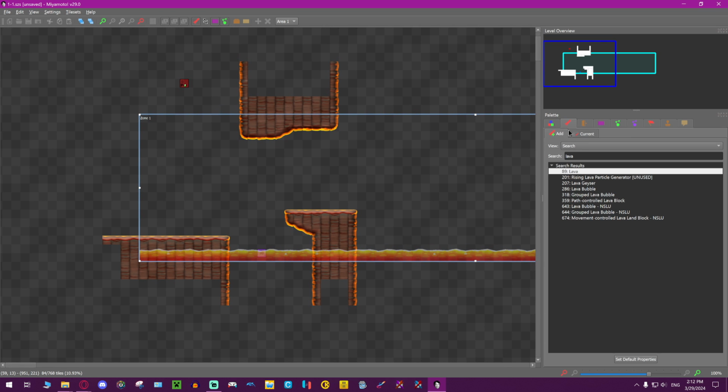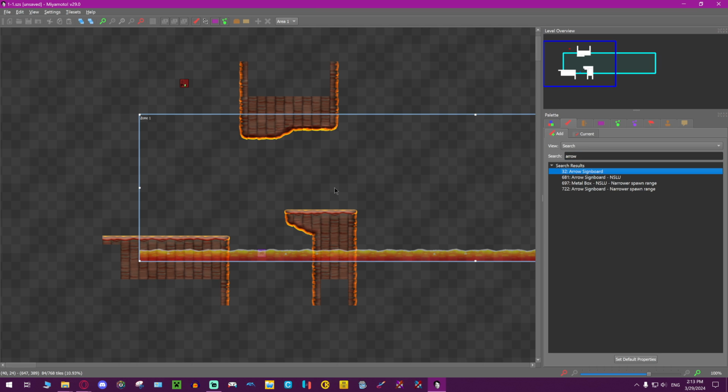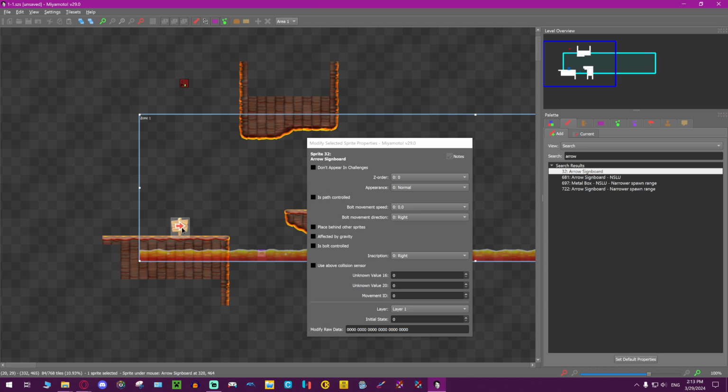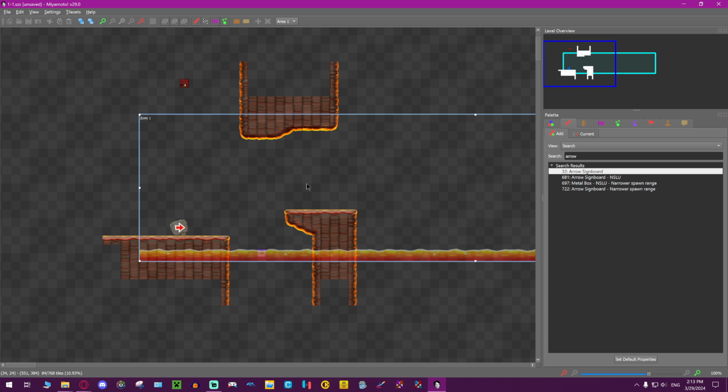And let's add, for example, more sprites here. We can just add an arrow sign board here. We can place it here. And you can also change the appearance to rock, for example. You have the snowy one, the one that crashes. This is a used one which crashes, which is supposed to be a bigger version of it, probably for World 5. And the spooky version, Skate Rock, which fits really well with the volcano setting.